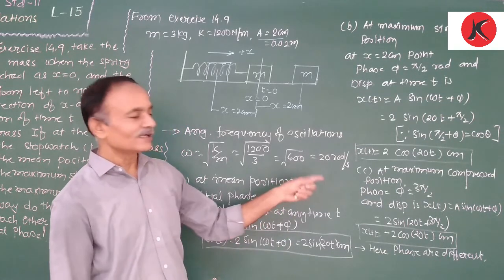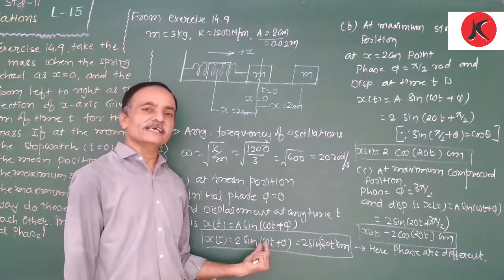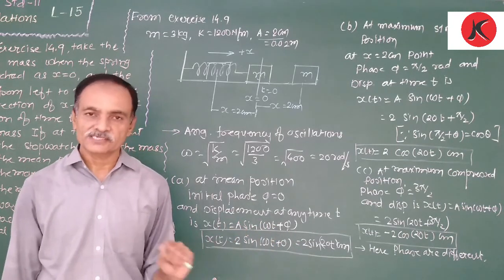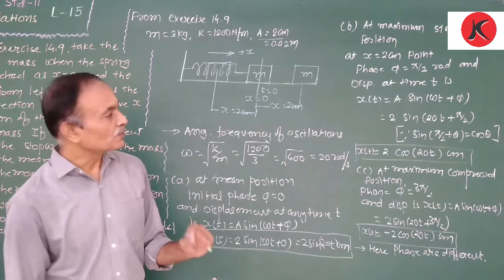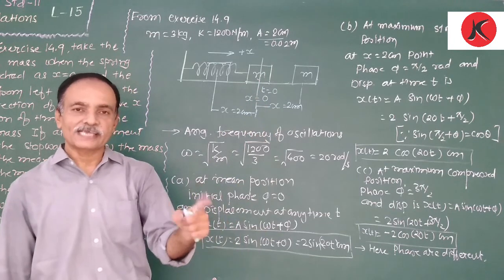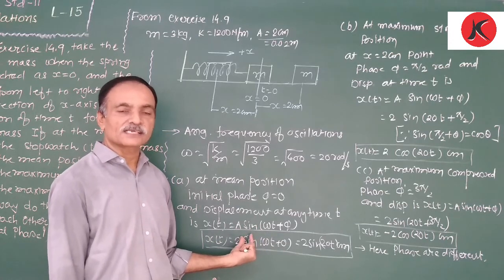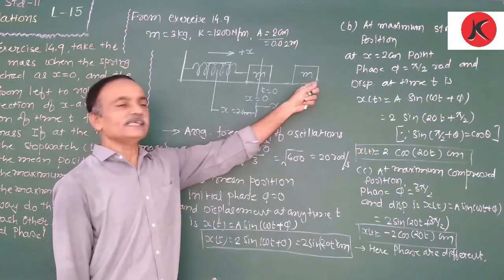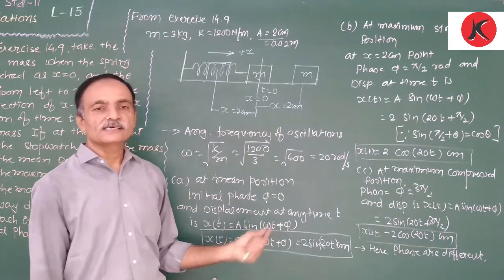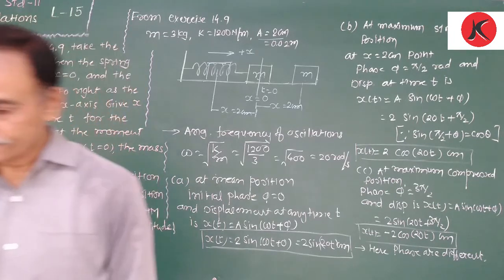Because when you are going to learn this numerical, at that time the question arises in your mind. Mostly we use the a cos(omega t plus phi) function, while here we use a sin(omega t plus phi). So the solution is that the initial position of the block or the oscillator is at the mean position at time t is equal to 0. Due to that reason, here we are using the sine function instead of the cos. If the block is initially at an extreme point, either this or this, in that case we use x(t) is equal to a cos(omega t plus phi). Clear? Okay.